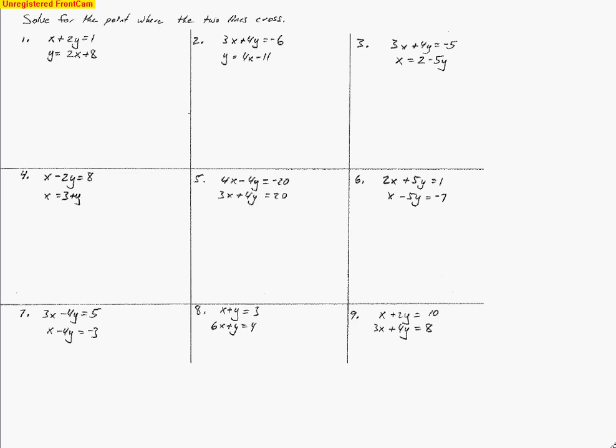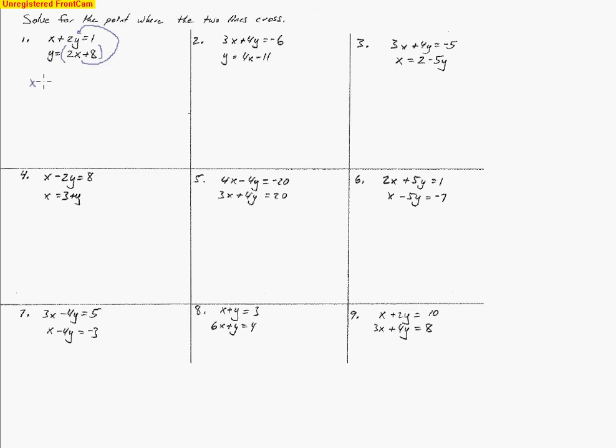These are the solutions for Algebra A, Test 2, Quarter 4. So looking at the first type of problem, it's asking us to solve for where the two lines cross. That's solving a system. And whenever I've got a variable by itself, like I do here, where y equals this expression, I'm going to use substitution.